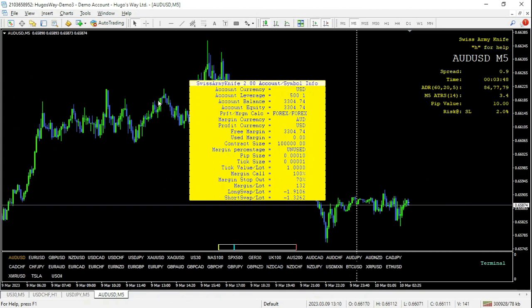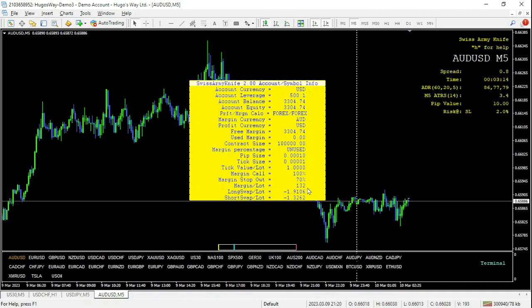On Forex pairs, Hugo's Way offers 500 to 1 leverage. So this is representing 500 to 1 requirements. If we were on a lower leverage broker, that would be reflected. If it were, say, 50 to 1, then it would be $1,320 for one lot, and so forth, depending on the leverages being offered.